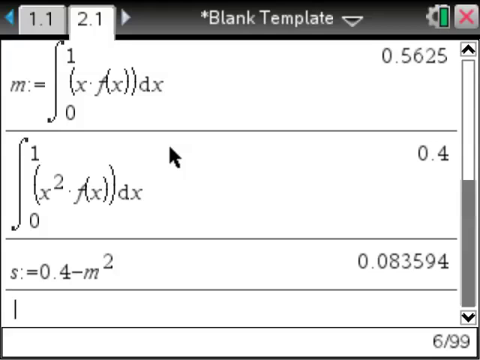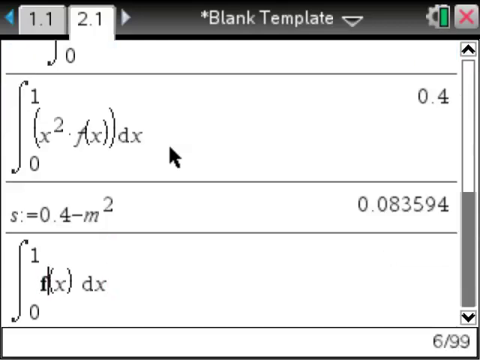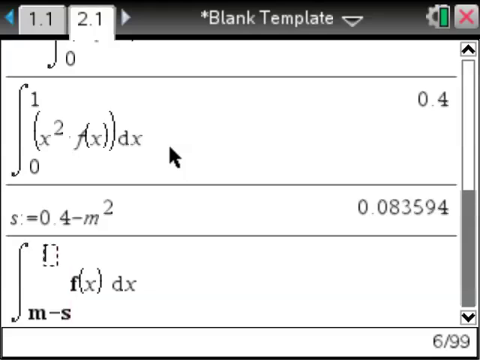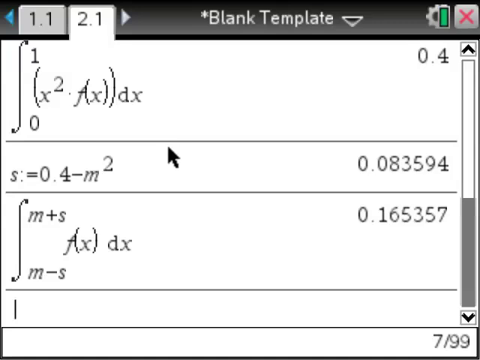And for part B, we're being asked to work out the probability between. Well, effectively that is saying within one standard deviation of the mean. So if I can just go back up, get my expression and change the limits here. So I'm going to do one standard deviation less than the mean and one standard deviation greater than the mean, and I get the value of 0.165. And the question is done.